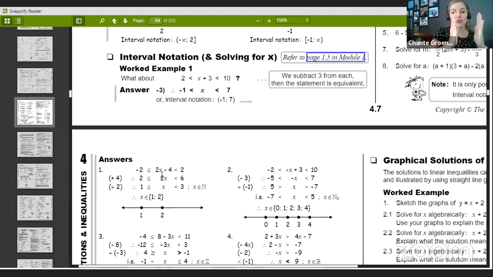We now need to look at minus 2 is greater or equal than 2x minus 4. That's all we look at. We don't look at the last part of the sum. We're just looking at that. So you can now also take your finger and close it. So you guys can just look at that.